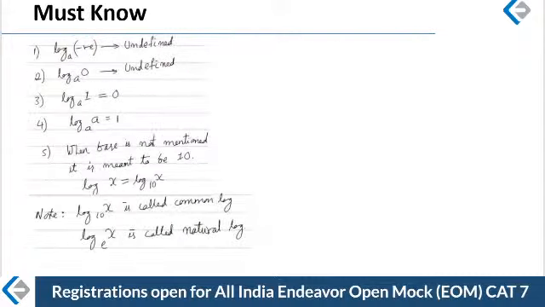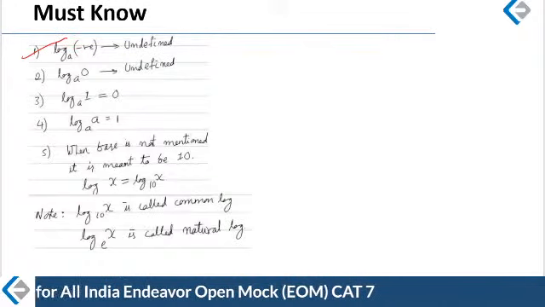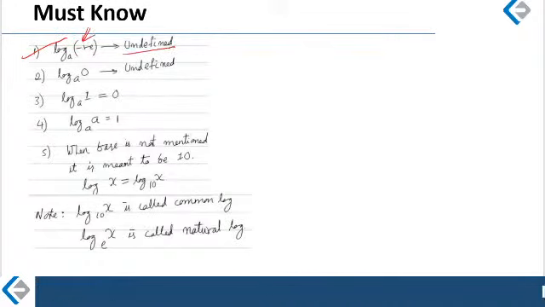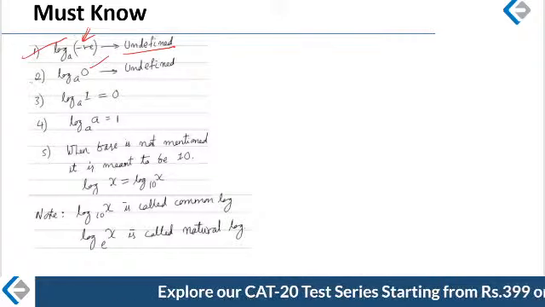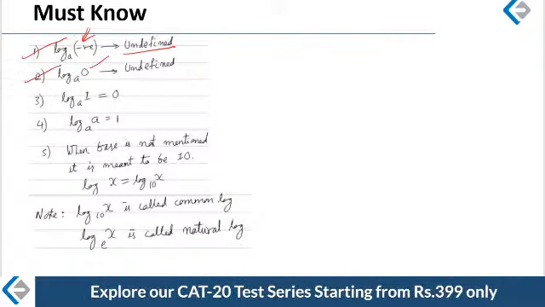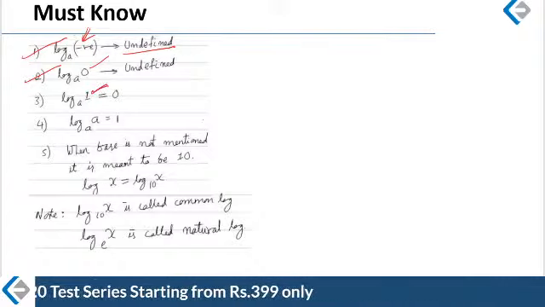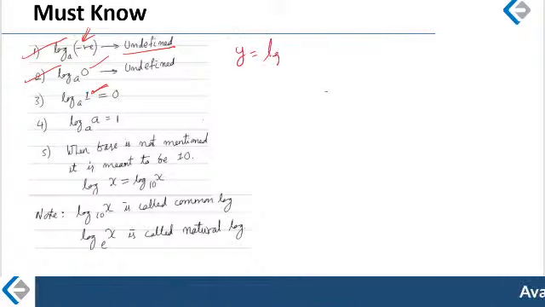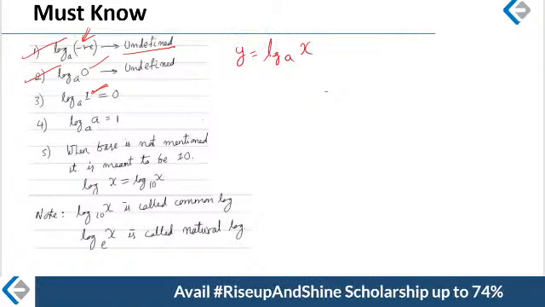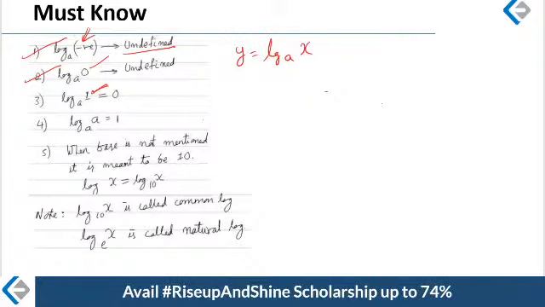So anyway, the first one is taken care of, because you can't supply a negative, it becomes undefined. Can I supply a 0 here? No, that also becomes undefined. So we already talked about it. What about 1? We said that A cannot be 1, but can X be 1 here? Because this is the structure for our logarithm, log X to the base A. We already said that A cannot be 1, but X can be 1.